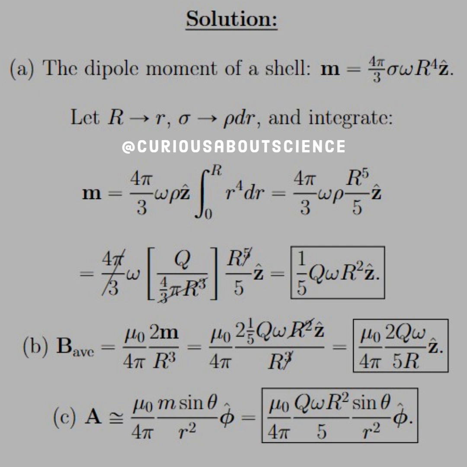We also know that the vector potential with relation to the magnetic dipole, there's no monopole, is mu naught over 4 pi M sine theta divided by little r squared phi hat. So if we plug in M again here, we see we get this expression. Just put that in from part A.